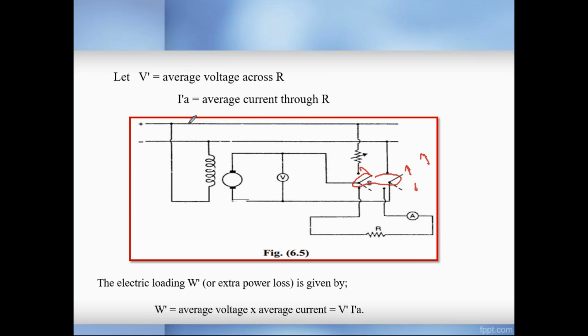Because it is connected to the supply, the speed goes above the rated speed. Our rated speed is 1000 rpm, so when the speed reaches more than the rated speed, say 1030, at that time we can move the switch to the other direction. Then the armature circuit is disconnected and connected to the electrical load. What happens then? This is the load we are connecting here, and due to this resistance the armature flux will be demagnetized and the motor will stop. This is the way of applying the electrical load in the retardation test.